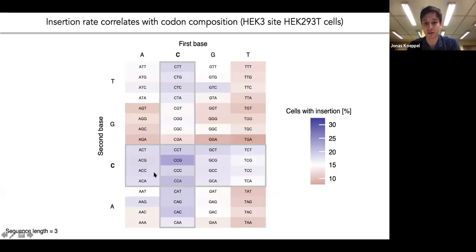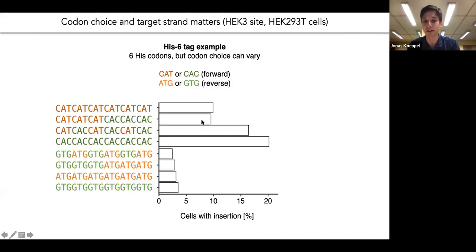And yeah, this is also just showing the codon table of all triplets. And you can see that all the triplets that start with C or have C as a second base work quite well. And then this section where the 2 intersect works best versus the ones with T work poorly. Although this is a bit of a mixed bag with the codons for different target sites, but the His6 tags are quite consistent.